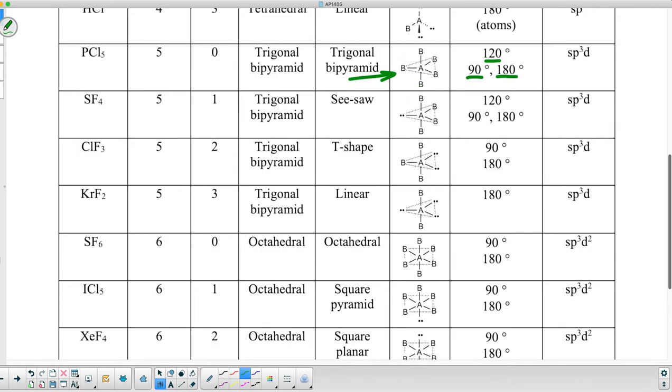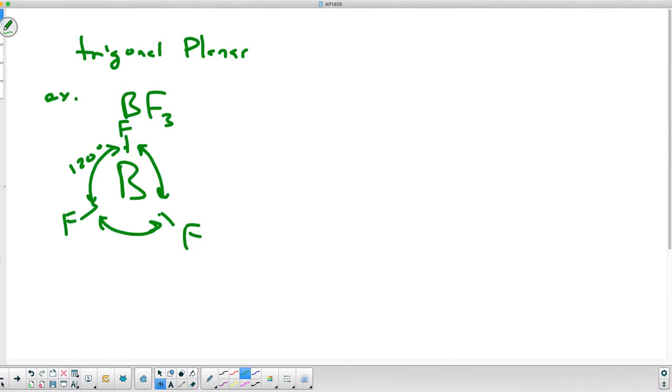Now let me get rid of some of this stuff so it doesn't look quite so confusing. Let me go back to this last thing here and say that's trigonal planar, so this is trigonal bipyramidal. Trigonal bipyramidal is what we have when we talk about chlorine like this, and we have one bond here, one bond here with fluorine, another bond here with fluorine, and then I have 2 pairs of electrons. This is essentially the same structure that I just drew on the last slide.